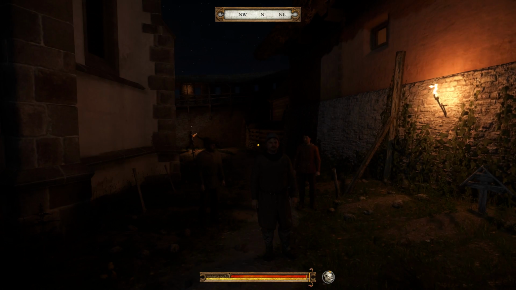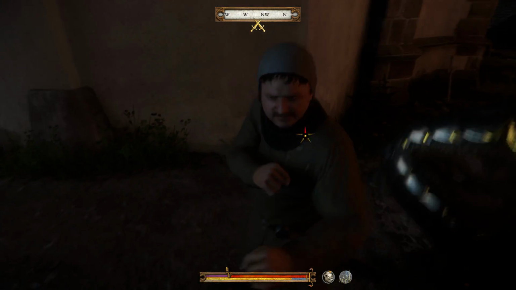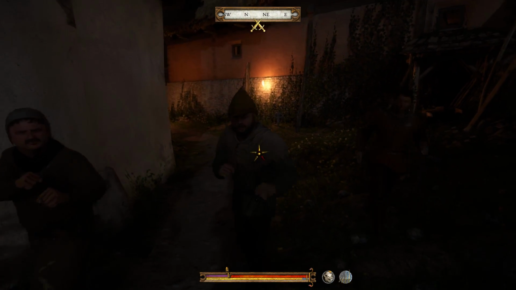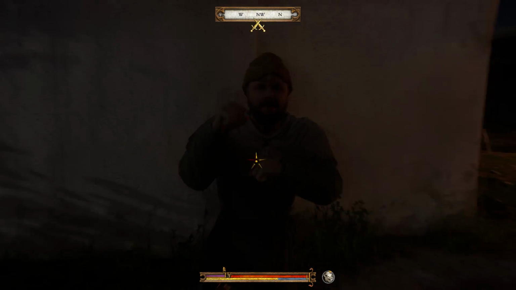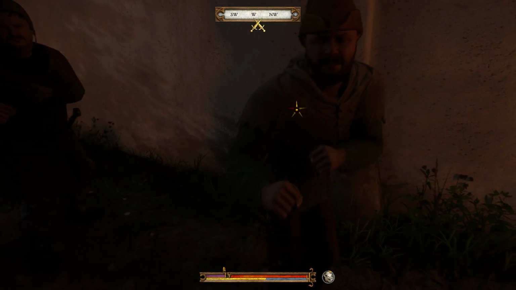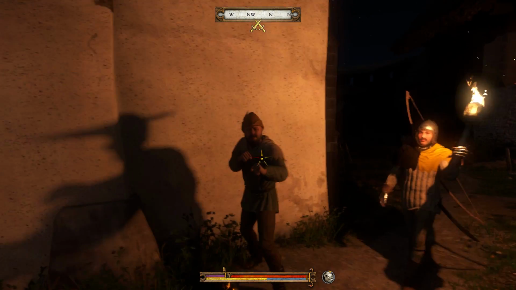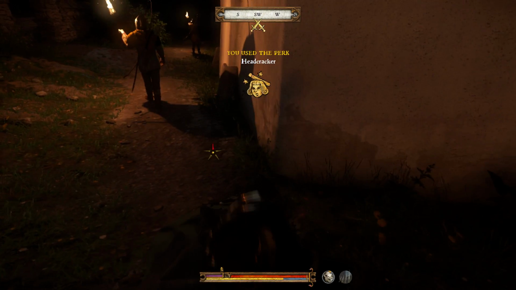All right, looks like we get into some fisticuffs. Bring it on. Come on, get it. With a kick and a punch and a kick. Is that all you got? Look, I've got steel gauntlets on, good sir. You don't want none of this. Okay. Excuse me, guard. Nothing to see here.